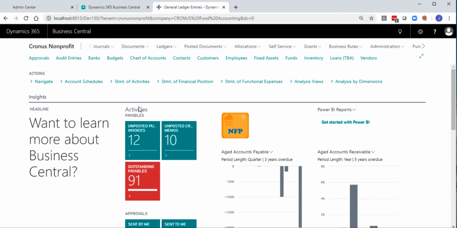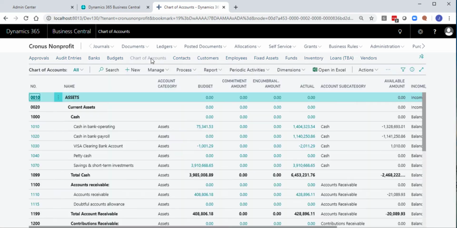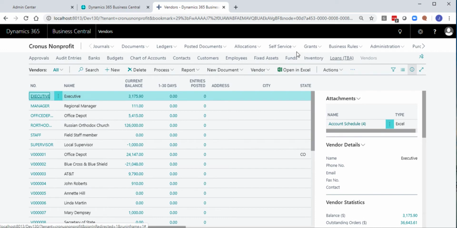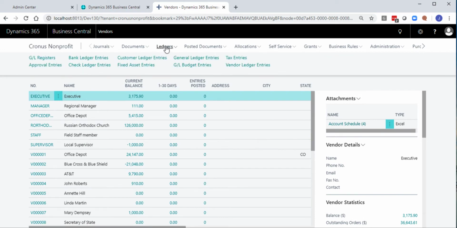In this video, we're going to talk about managing your data, bringing data in, importing, etc. So typically when we're setting up a system, we'll be doing things like importing a chart of accounts, importing dimensions, bringing in your existing vendors into the system, and then on to actually bringing in and posting historical transactions.